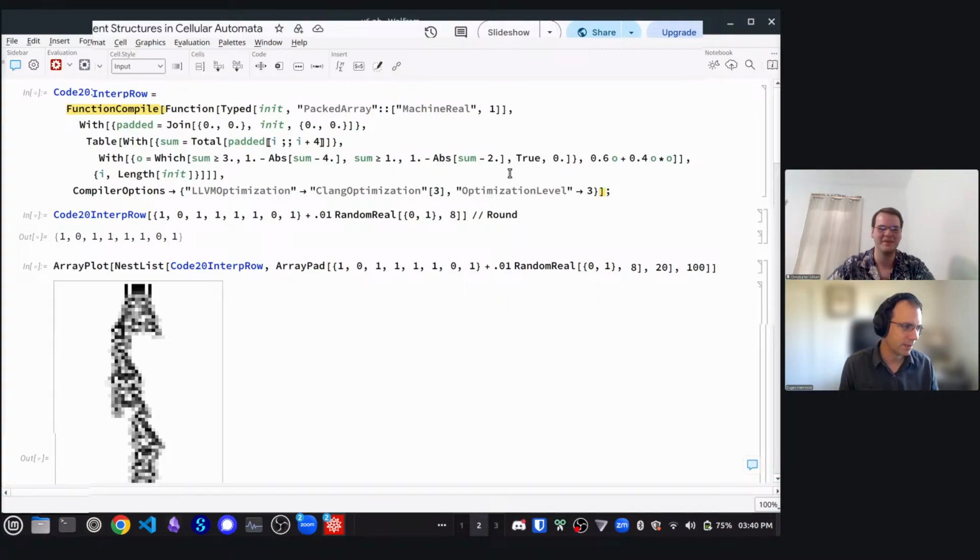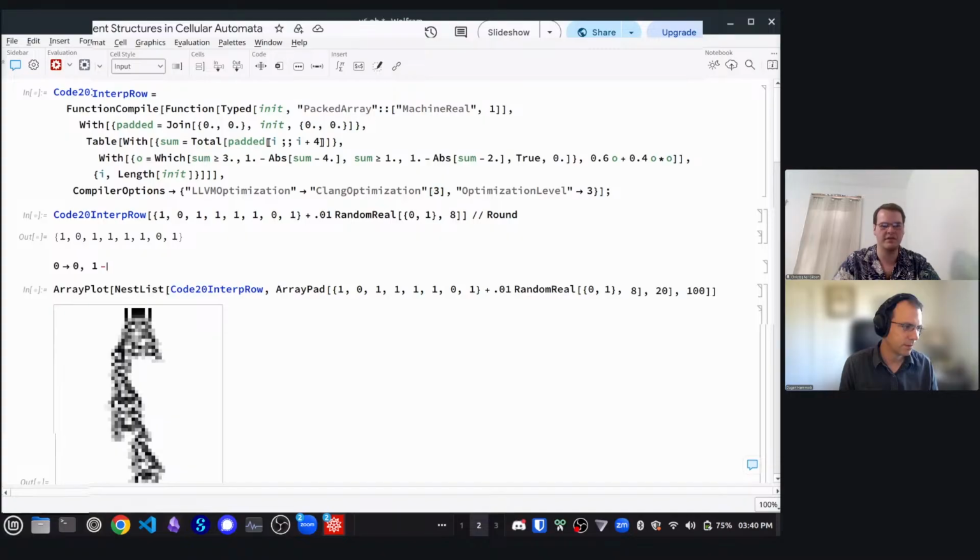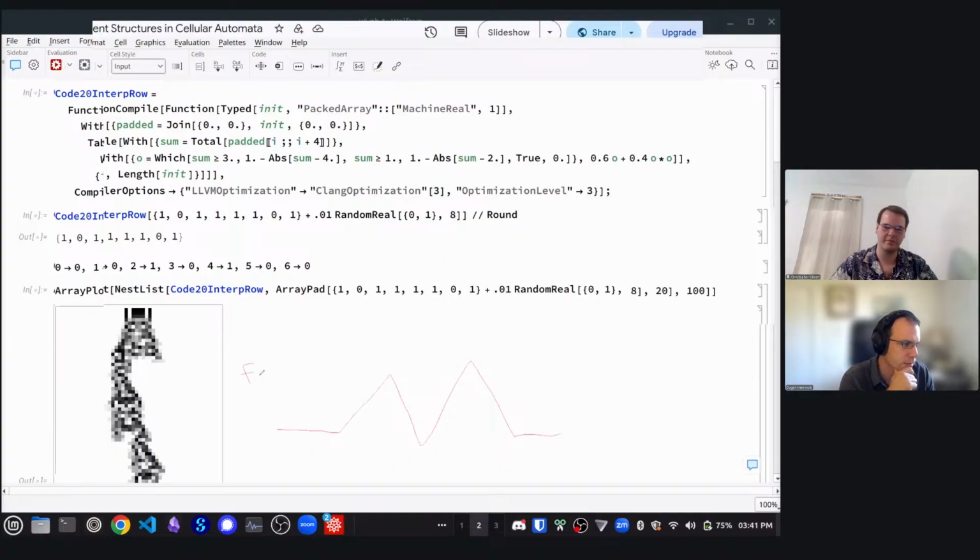But the net effect of this is, since this is a totalistic rule, you can interpolate between the sums. So say, if the sum is 0, then it goes to 0. If the sum is 1, then it goes to 0. If the sum is 2, then it goes to 1. If the sum is 3, then it goes to 0. If the sum is 4, it goes to 1. And otherwise, it goes to 0. So what you can do is just have a graph that goes 0, 0, 1, 0, 1, 0, 0. And that'll be your function. So this is f, the sum of your neighborhood. And I think I do an activation function in here somewhere.